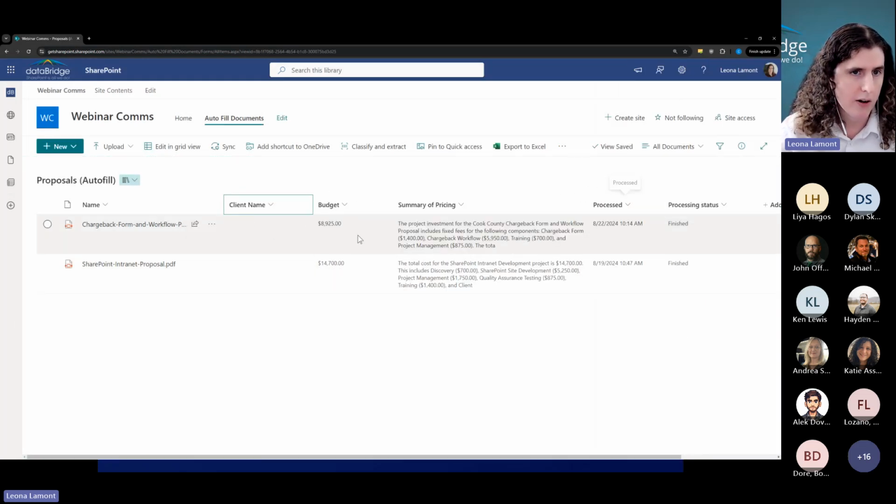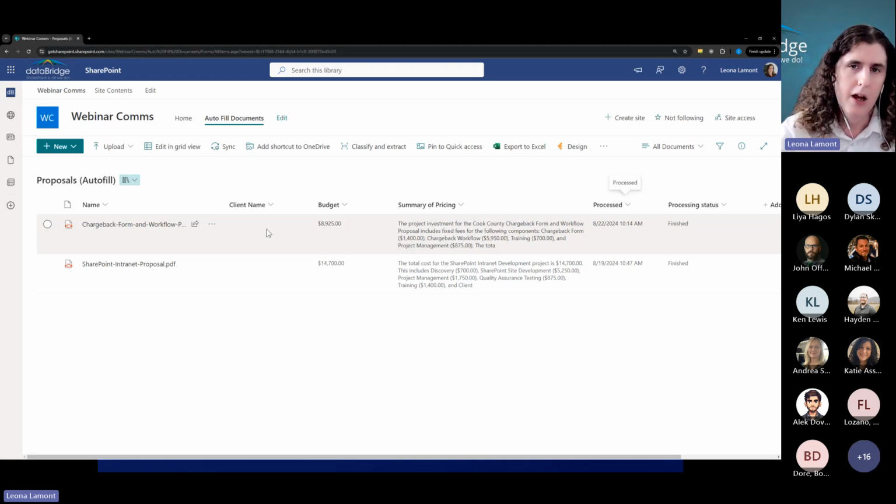Now, as of right now, we can see that it doesn't have any values in it. Because this is one of those pay-as-you-go features, until you tell it to run, it will not run on existing items. So as you build out more taxonomy in your list or document library, it will not retroactively update old columns. Also, if you already have values in those columns, it will not overwrite them until you specifically tell it to. So you don't need to worry about the AI potentially messing up your data if you've already been keying in data properly this whole time and now you want this to be available to your user base.